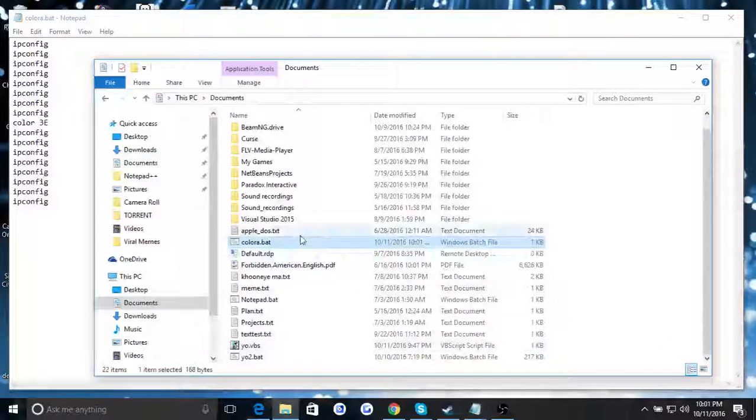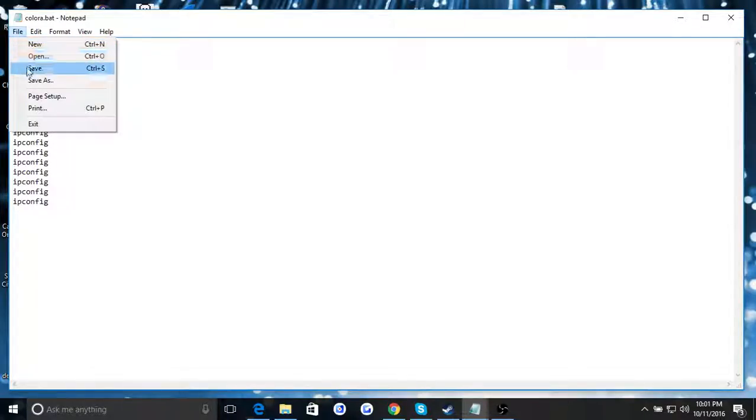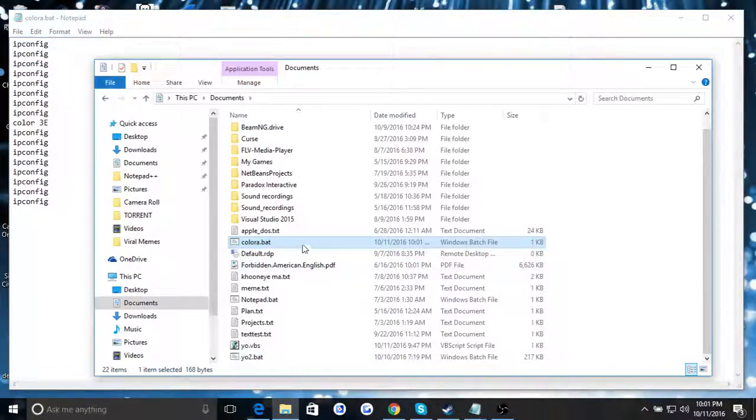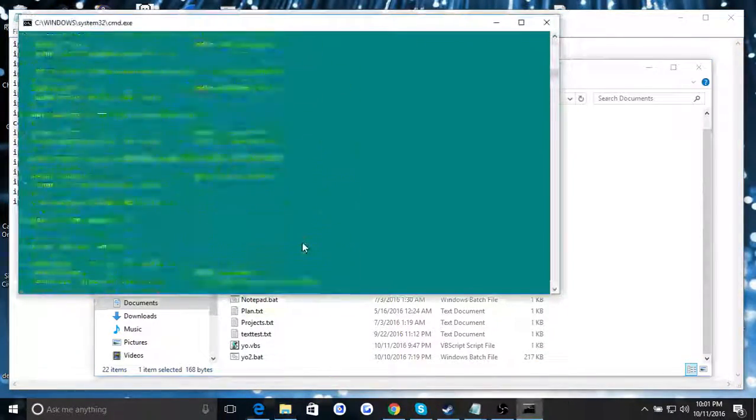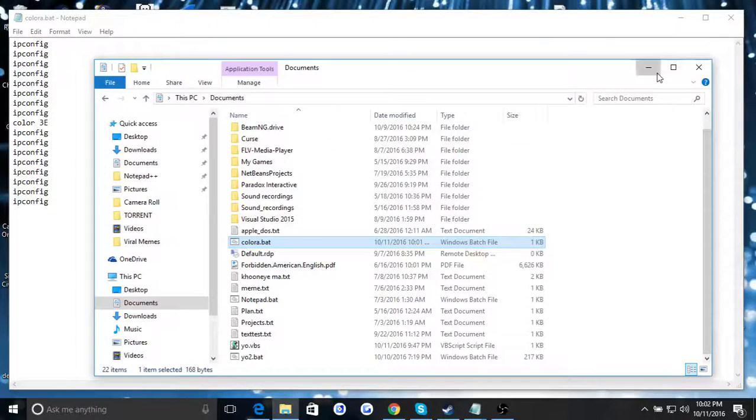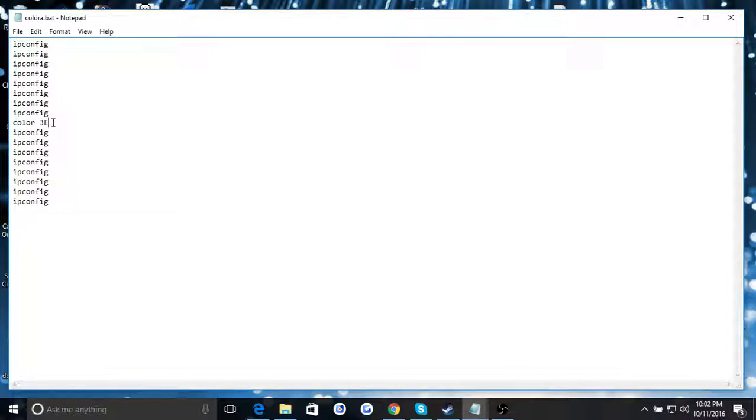I don't know why it's not working, but stuff happens. Let's double click this again. There we go, that's better. So I guess the previous combination that I put, F, was kind of faulty, and whatever I put in front of F, that replaces this 3 that I put right now, was kind of like a brighter white version of white.